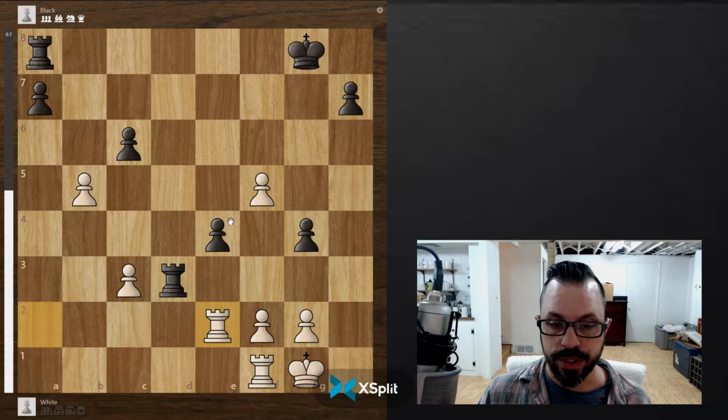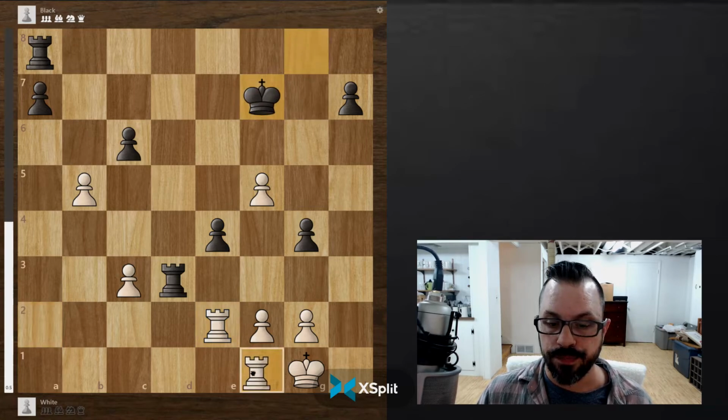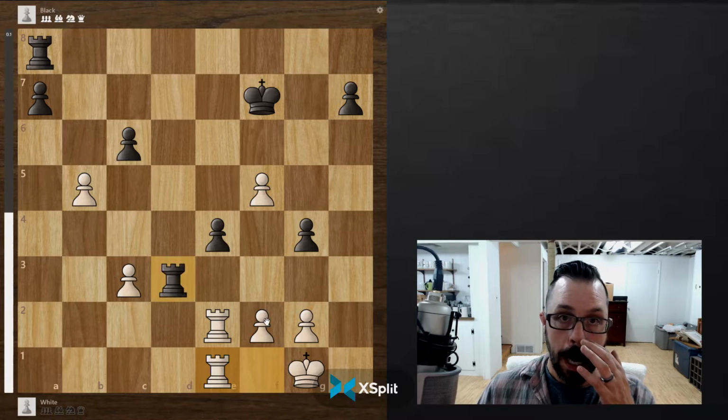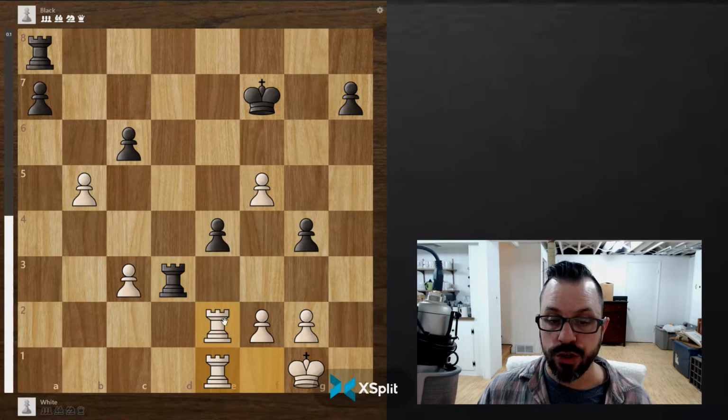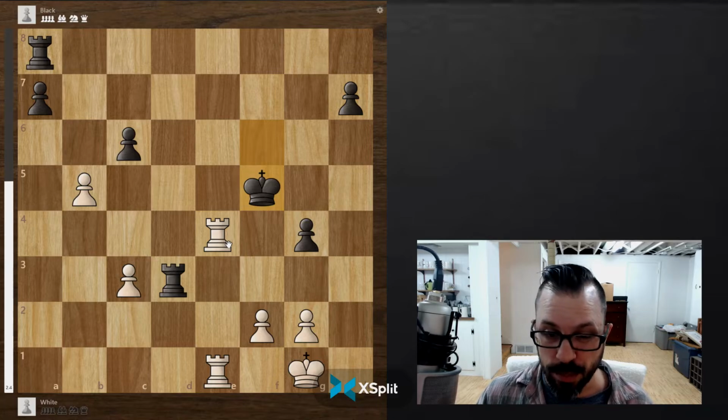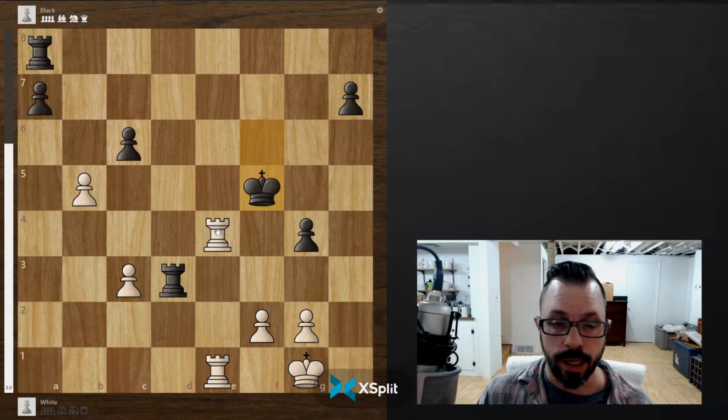But as you progress through the game, the idea is to try to simplify all of your pieces down so that way you can gain an advantage or complete the game to the best of your ability. So obviously I'm just making some random moves here. I'm not thinking about them at all. There's no rhyme or reason.